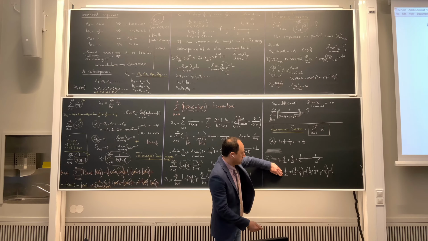Sn means the first term, the second term, the third term, up to the nth term. Okay, this is Sn. But this is a high school problem. This is the sum of a geometric progression. And then you had the formula, hopefully somewhere in high school. So Sn becomes, let me just write the formula: the first term multiplied by 1 minus the common ratio to the power of the number of terms, which is n, divided by 1 minus r. So this is one of those cases where I can write these three dots in a closed form.